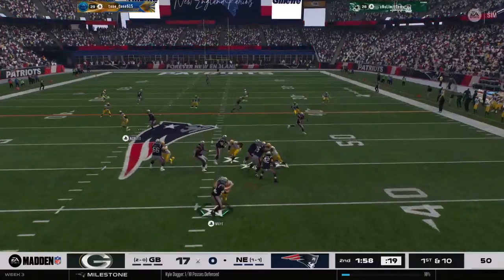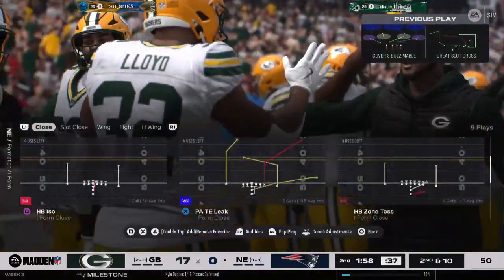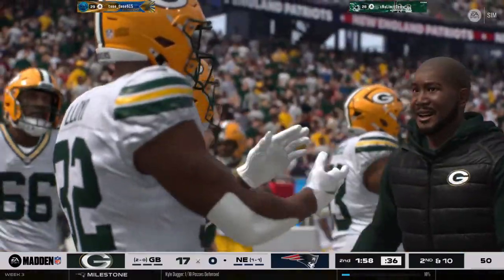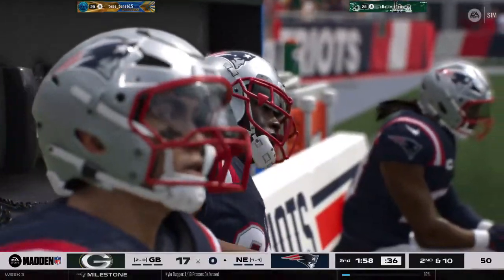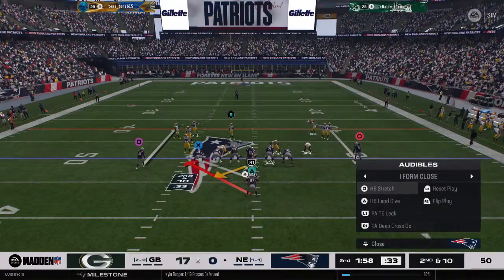Again, it's May. Couldn't find a completion on 1st down. First time this game they've looked to him. So 2nd down coming up. Fairly safe to say as that one falls incomplete, this first half so far, well, it's not met the standard they set for themselves. No luck on 1st down. Here's 2nd and 10.